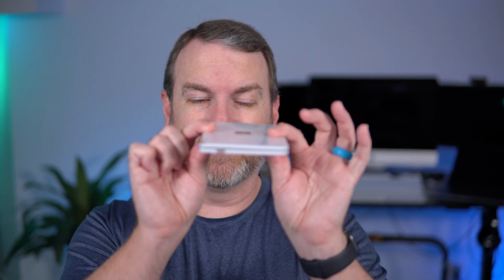Which does kind of lead to another thought about it. I guess this is kind of a good, kind of a bad. When it's closed, you don't know what's going on. You don't know if you've gotten a notification other than if it makes a sound or if it buzzes. There's no LEDs or anything on the outside. There's no screen on the outside, unlike the Samsung folding devices, which do have screens on all of the outside. And even the Motorola Razr has a screen on the outside. That said, if it did have a screen, it would ruin the aesthetic. I'm sure it would hurt the battery life significantly, and it definitely would not be able to be as thin as it is.